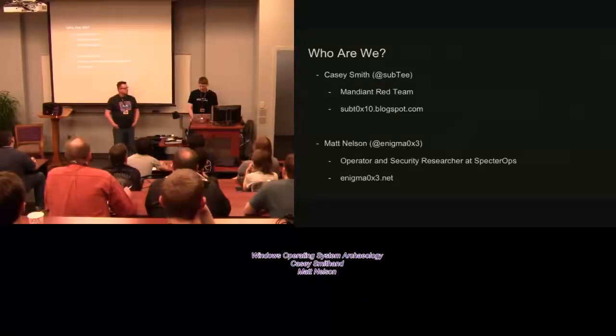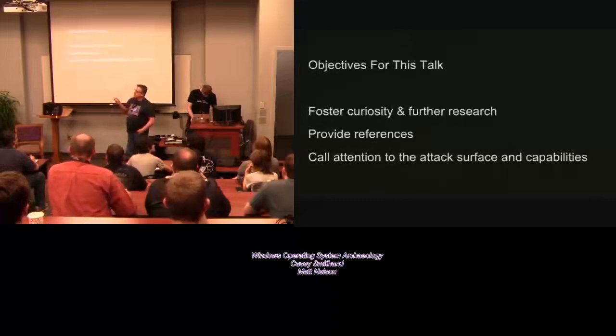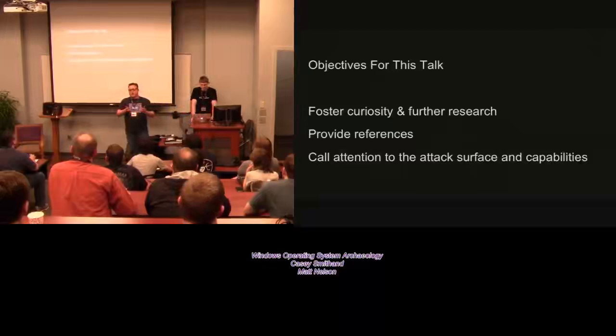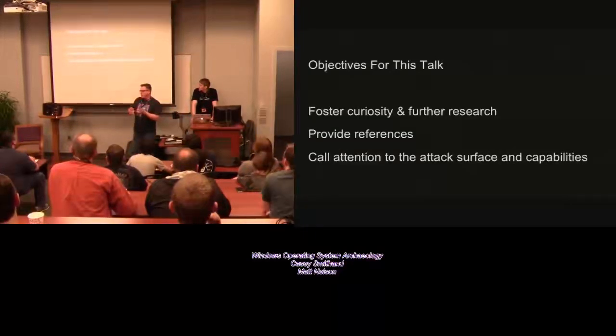So what we hope to come away with for objectives for this talk, really, we wanted you to start looking at COM the way we do. We maybe have an unhealthy obsession with weird COM objects. But we think it's important for a red team, because these are things you can use that are built in, native to the operating system. And so we wanted to foster the curiosity and get other people researching this along with us.